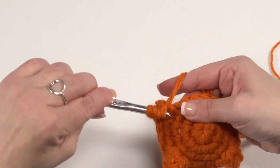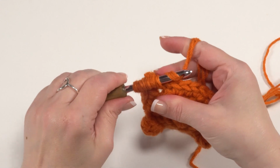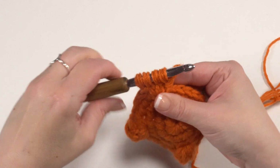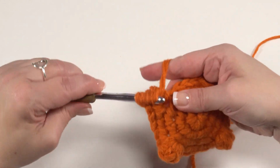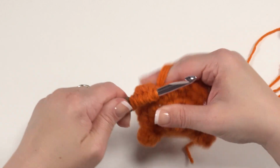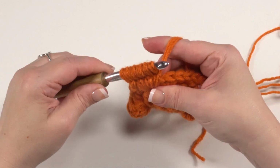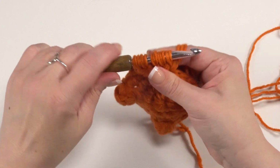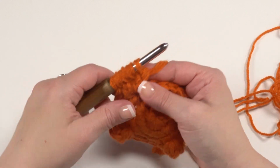Yarn over, go in the same stitch again, yarn over and pull up our loop, yarn over and pull through 2. There we go. Now we have 4 loops left on our hook. We need 1 more. So we yarn over, go in that same stitch one last time, yarn over and pull up our loop, yarn over and pull through 2. There's 1 and 2. There we go. Now we have 5 loops on our hook, our 5 multi-strand loops.